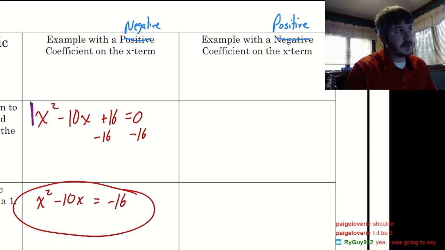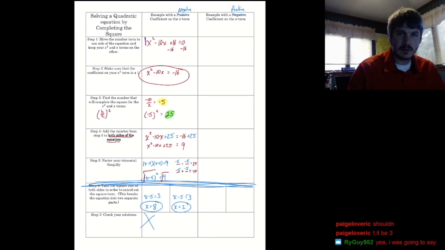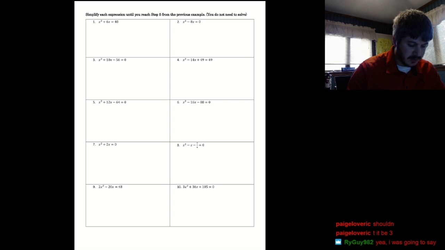But they do take a little bit of time, and I know we got 2 minutes left, but I think this would be a good spot to end. We'll take a look. Again, we're going to be completing the square on Monday. We're just going to practice it. Got a bunch of examples that we're just going to practice completing the square until we get really good with it.